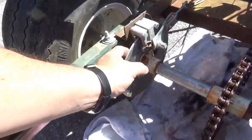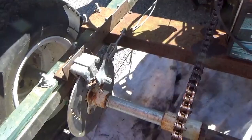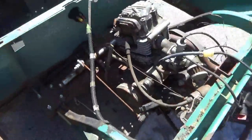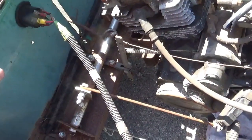You can see I have a cable actuated disc brake. The cable's stretched, so it doesn't work very well. I did manage to hook the throttle up to the gas pedal, so when you step on that, it actually works.